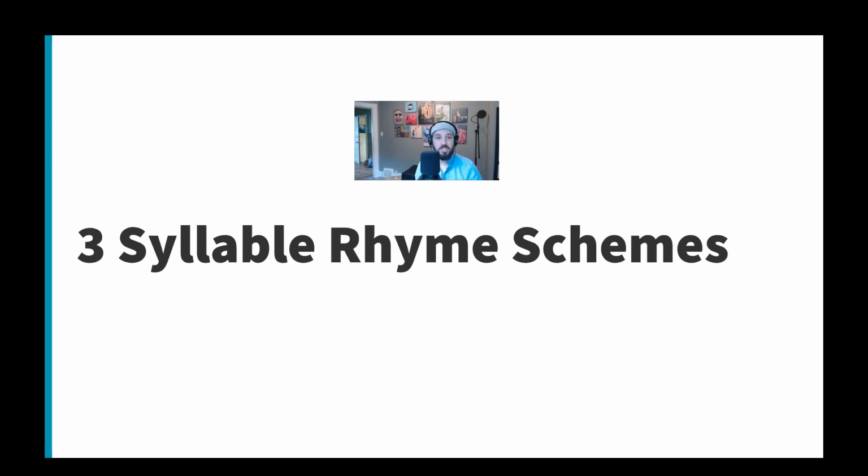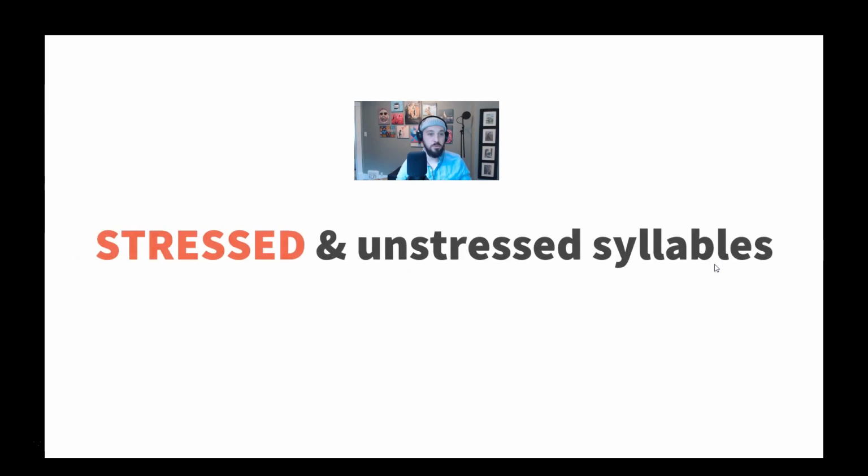We're going to move into three-syllable rhyme schemes, and this is where we're going to start getting into some more exciting stuff with stressed syllables and unstressed syllables, and probably one of the most important things when actually creating your rhyme schemes. I'm just going to turn the camera this way a little bit while we're doing this. I think this will be really cool for you guys to see, with some examples of good rhyme schemes and how to manipulate them. So let's move on to the next slide.